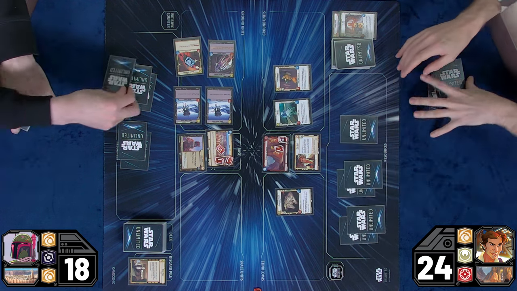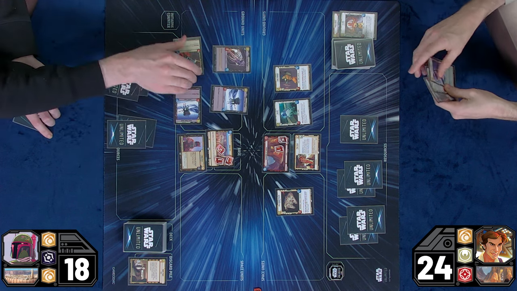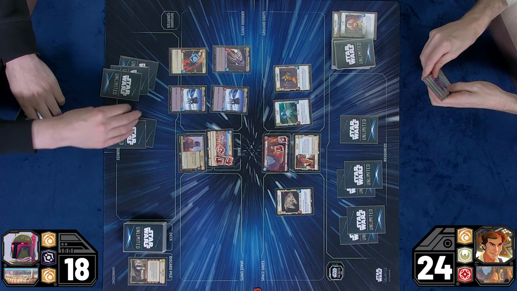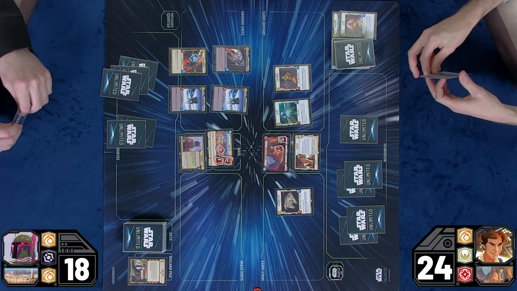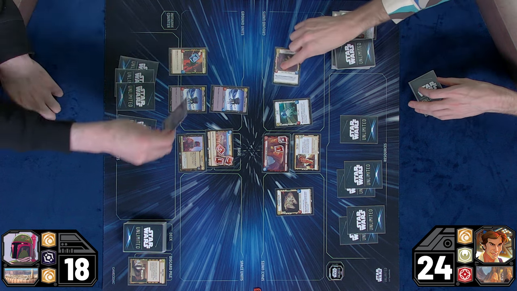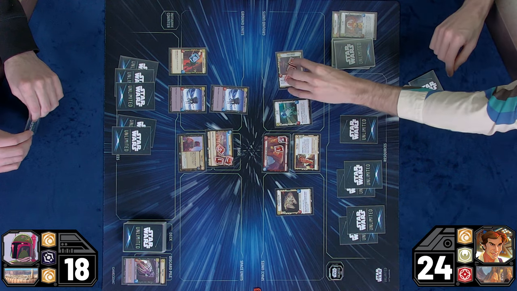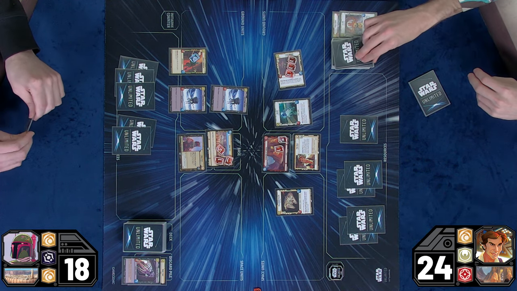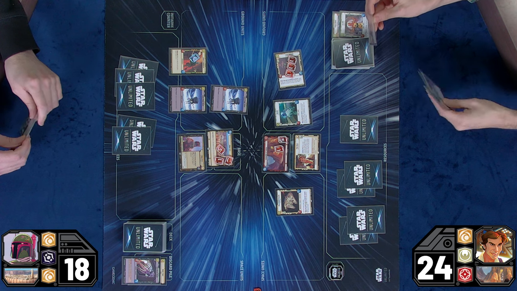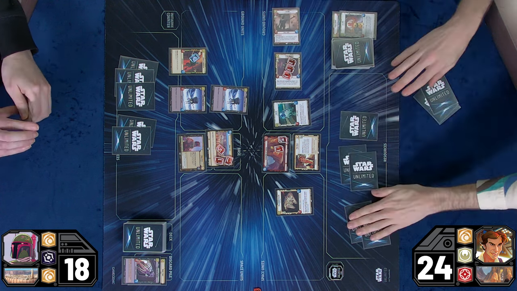Man, not being able to attack with R2-D2 before Ezra Bridger defeats the cell block guard is a little sad. Yeah. But we're here for it. Are you ready? Yes. Ezra Bridger is going to attack the cell block guard. He will defeat the cell block guard. He will take 3 damage. He will complete the attack, and he will trigger his ability. I will look at the top card of my deck, and I will play K-2SO for 4 resources.